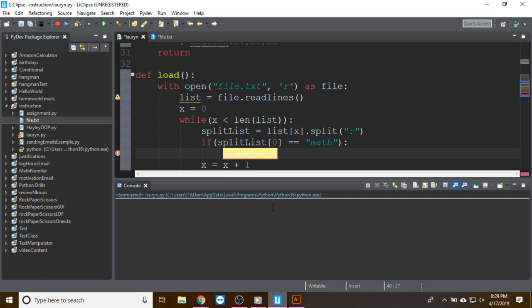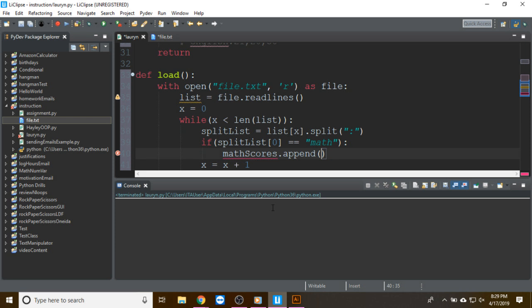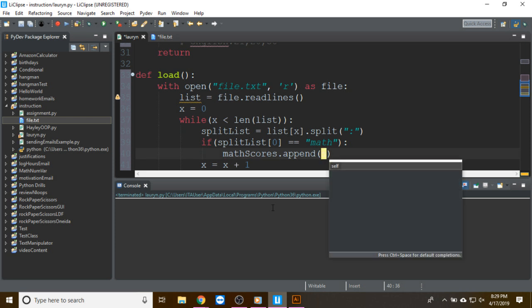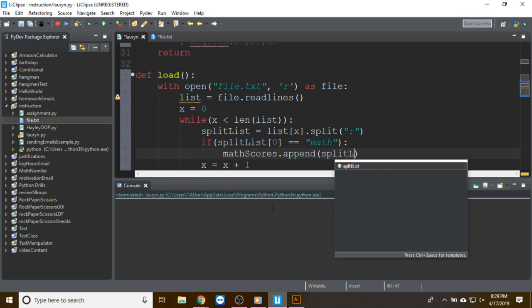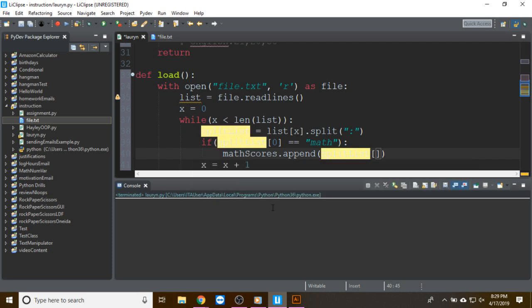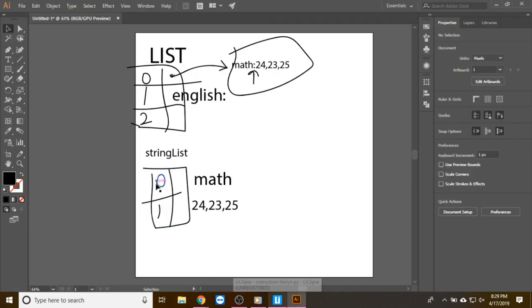We're going to call dot append, and we're going to append one thing: split list at 1, because remember, split list at 0 is math and split list at 1 is the scores.